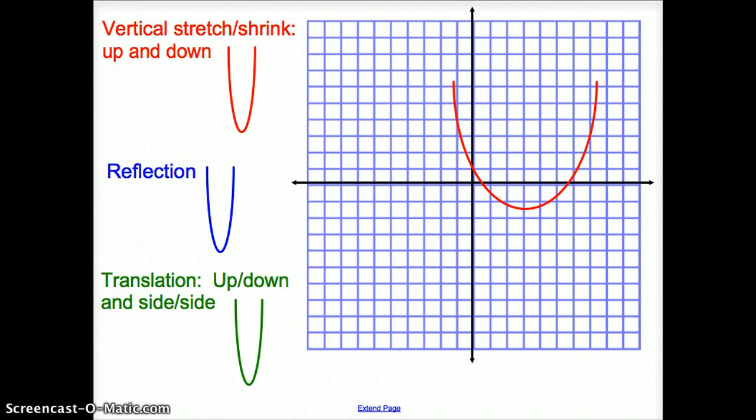Then we have a reflection, and a reflection is something that we're going to take this blue line and flip it up and down, and then it's going to open towards the down. And what did that previously to make a reflection? And then finally a translation, where it's just a green graph where it goes either up and down, side to side. And that does it for our lesson for 10.1.